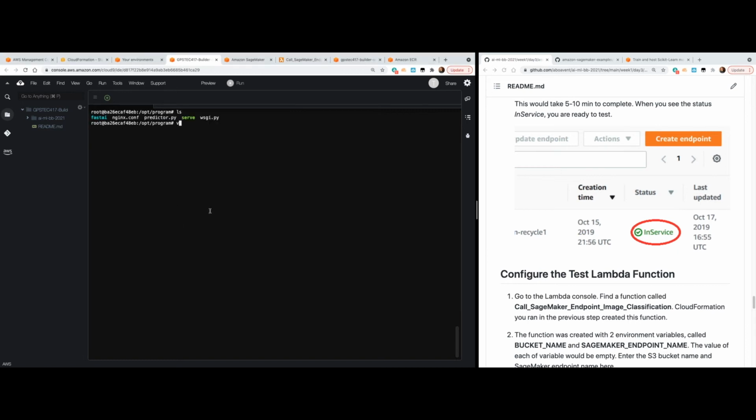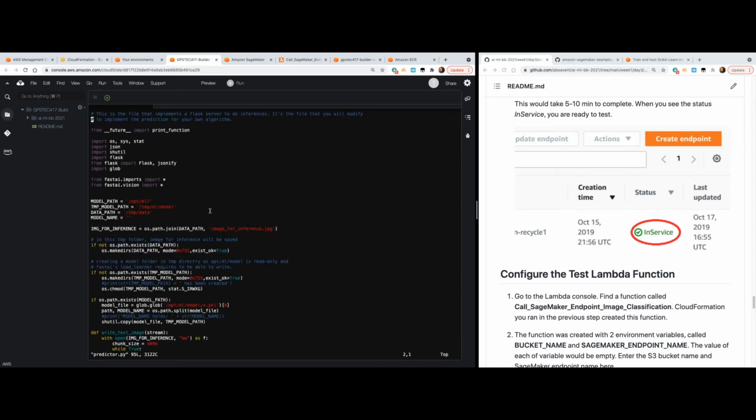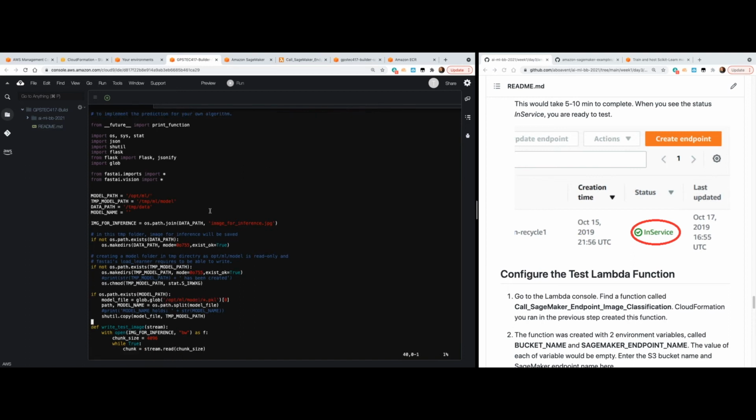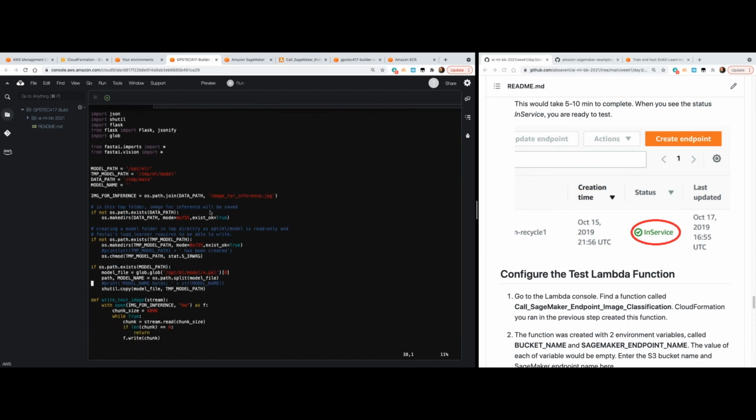So remember, we have this predictor, right? And this is the one we can eventually change if needed. So remember those environment variables, the temporary folder, the data folder where we are picking up that data, and this is the standard signature, right?